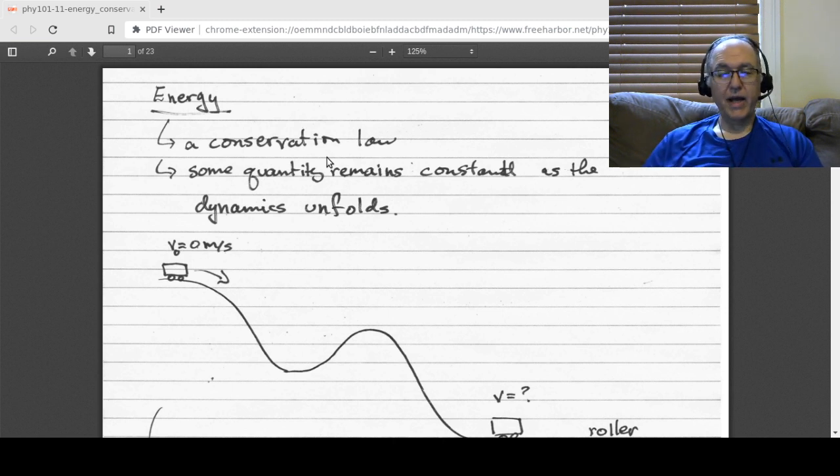Maybe we're doing some kind of trading back and forth, and this can continue for a while. Trading, I give you $10, so my total amount of money decreases by 10, but yours increases by 10, and so on. And we just keep doing that. At any moment during this trading, if I were to ask the question, how much money is in the room, that total amount of money would remain constant. And that fact constrains where the exchange is going to go. You can't just have any old exchanges going on because money isn't going to be created and money isn't going to be destroyed. It's always going to remain a constant amount.